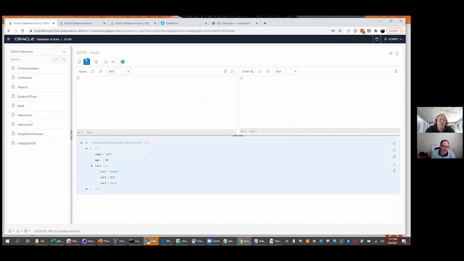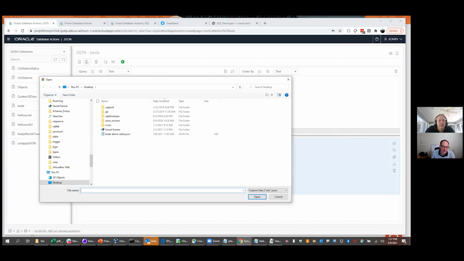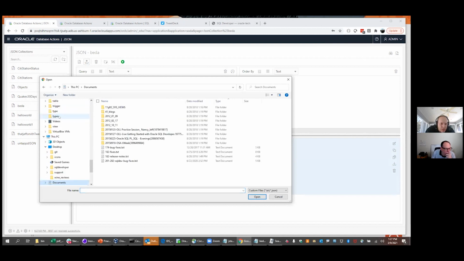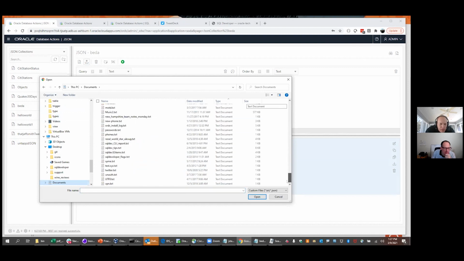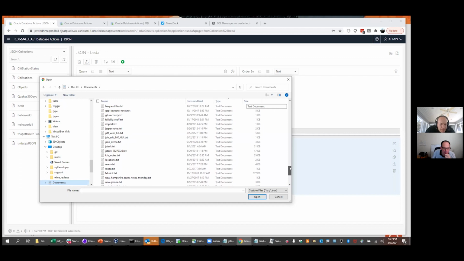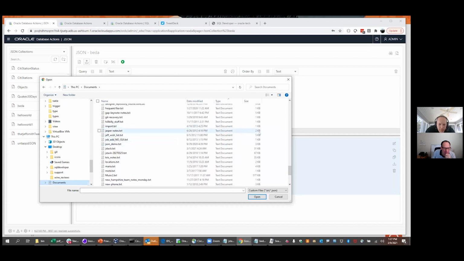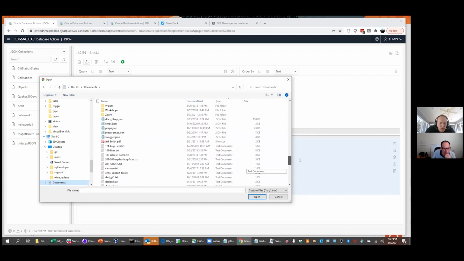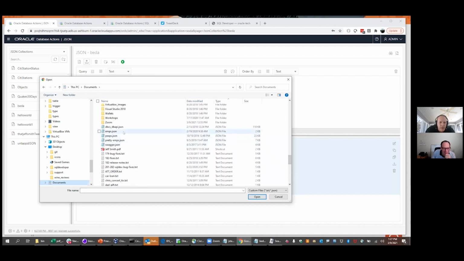Now I could point to more JSON files. I could point to like 20 of these at a time if I want. The problem with me is I never remember if I've got good JSON files to play with or not. And you could even insert something that looks totally different, right? Because the JSON is just a JSON, so you could mix cars with persons and diseases. Oh yeah. There's no model, right? This could be good or it could be bad. Let's try a bunch of these and we'll see which ones work.